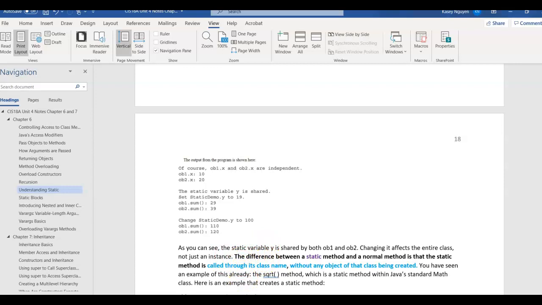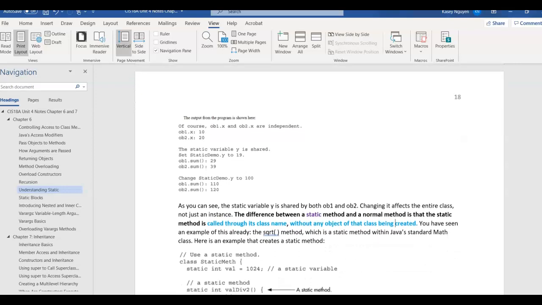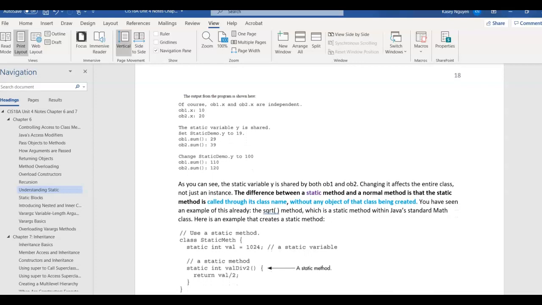The difference between the static method and the normal method is that when it's called through its class name, it can be used without any object being created. So you don't have to have the object created when you're using the static, and if you're using the static method, you also don't have to have the object to actually call it.